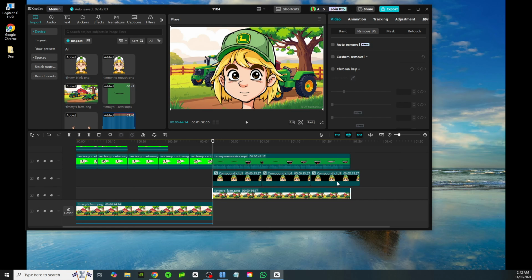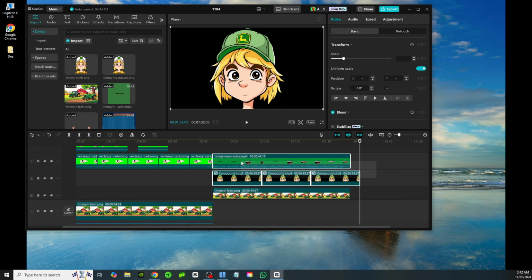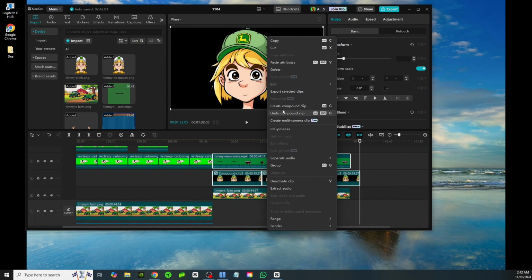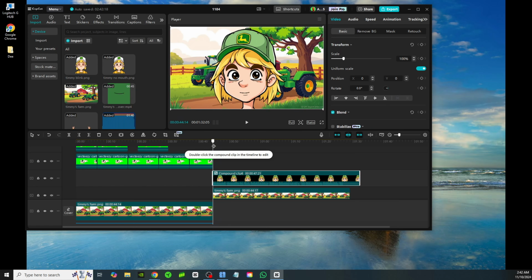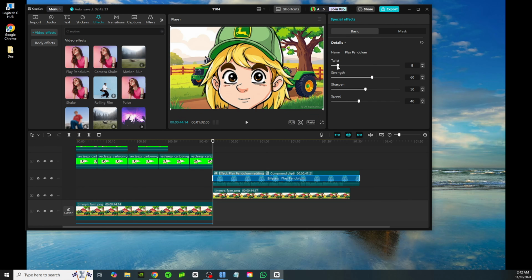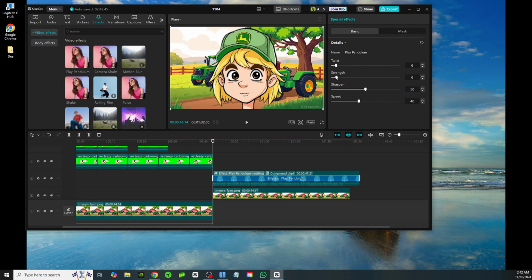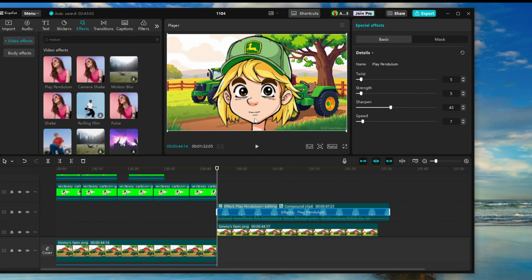Now, another thing that you can do is you can also create another compound clip by just highlighting the character as well as the mouth. And once again, create a compound clip. And now to make it a little bit better, you can add in the effect. If you come up to the effects tab, the pendulum effect is just gonna make your character move a little bit. So I'll just drag that onto that compound clip that we just created. Bring down all of it a lot. Strength all the way down to maybe around 5. And now when you play it, the character will be moving around a little bit, so it'll give it a little bit of movement.